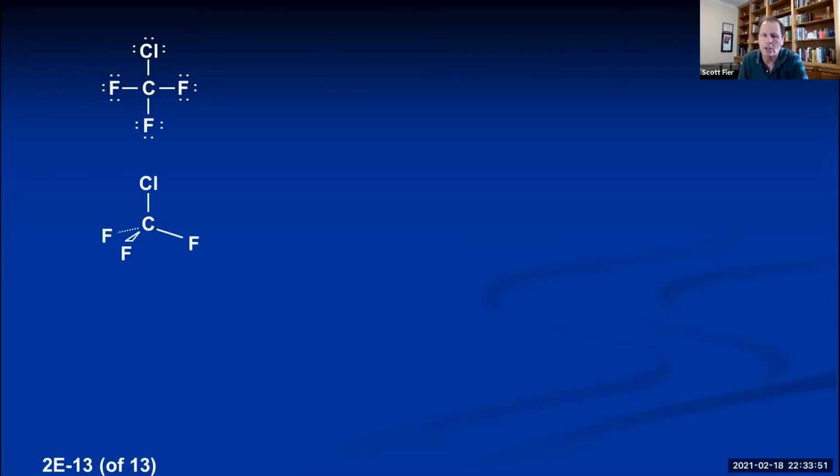Now, for each of these bonds, carbon has the lowest electronegativity, fluorine and chlorine are higher. So if we would use our original technique and put positives and negatives, I'd put a negative, positive, negative, positive, negative, positive, negative, positive. And you look at that and go, all the negatives are on the outside, the positives on the inside. I can't draw a line. You would say nonpolar. And you'd be wrong.